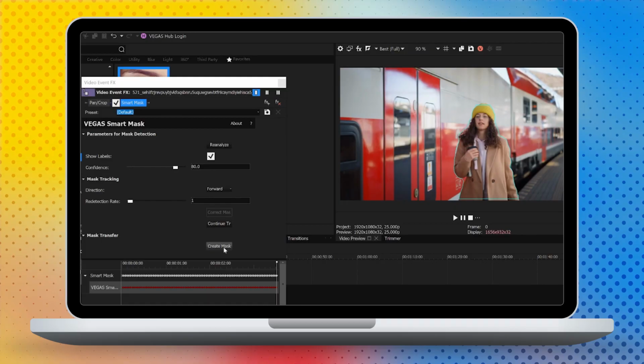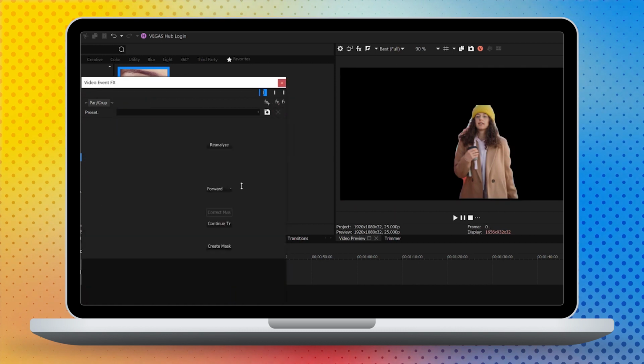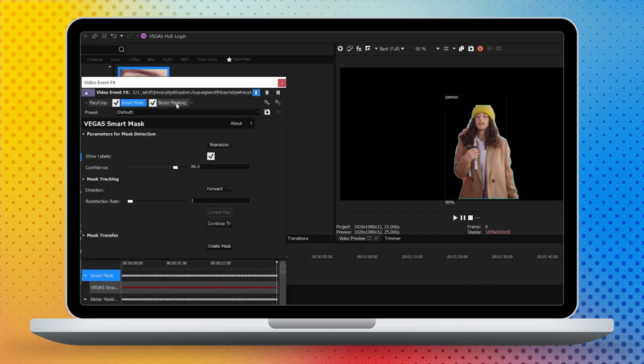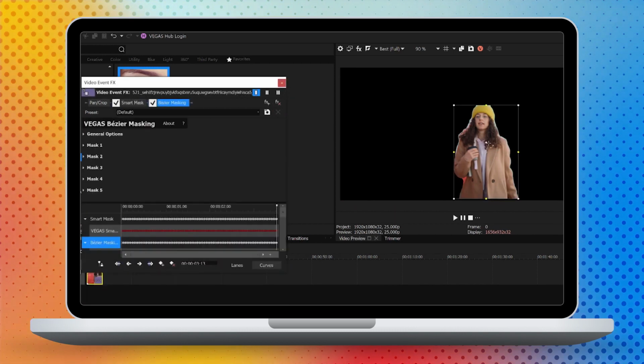So if you and I were in the video, it would identify us as people, animals, cars, whatever. And then you can point to the object that you want to mask out, and it just creates an automatic mask. And then you can track the length of the video and mask the entire length of the video. Sort of like automatic rotoscoping.